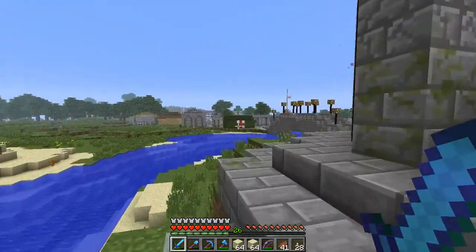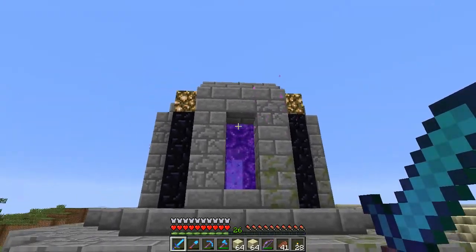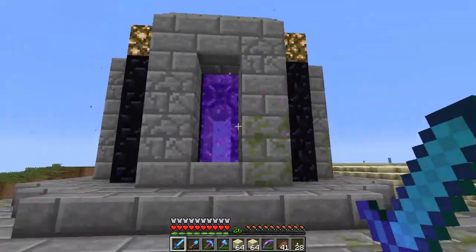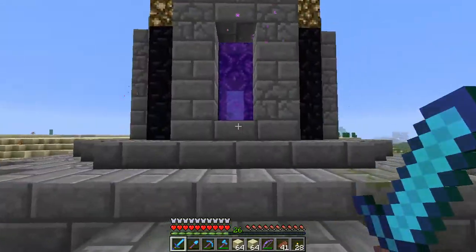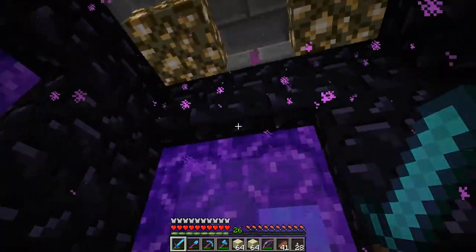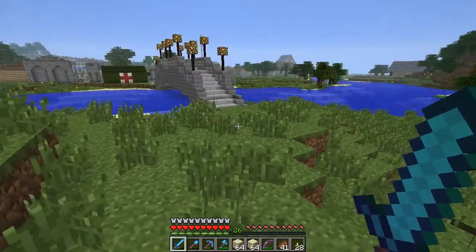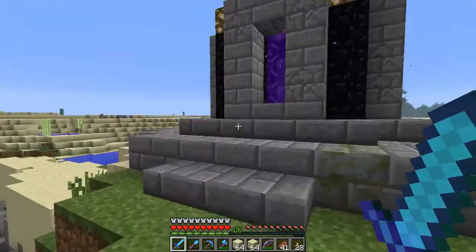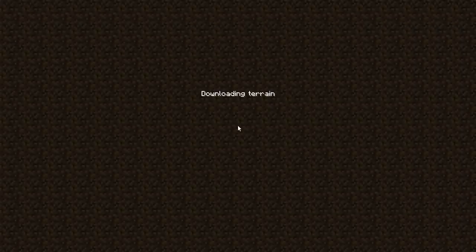Now, when I started this world, I decided that I was fed up with having the simple rectangular portals, and I wanted something a bit more elaborate. So all my portals in this world are encased in these structures. If I come inside, you can see it is just made up of 4 ordinary portals, but with glowstone and stone around the outside of it, just to make it look more impressive. Not that it actually makes any difference to the way they work. So anyway, let's go see what I've got in the Nether.